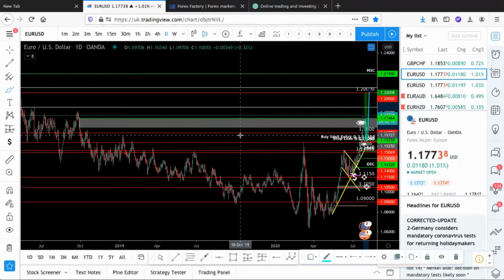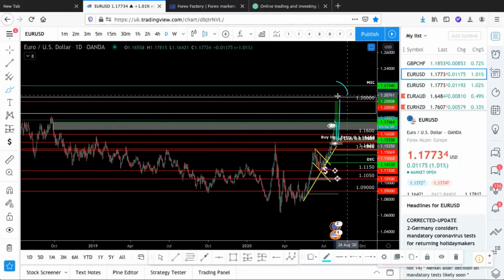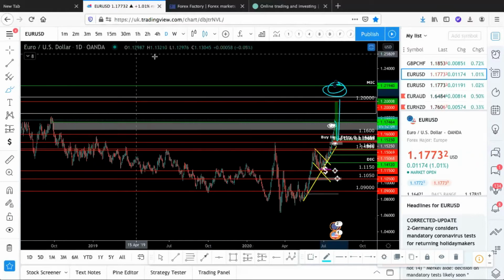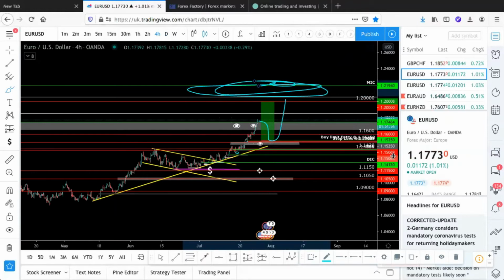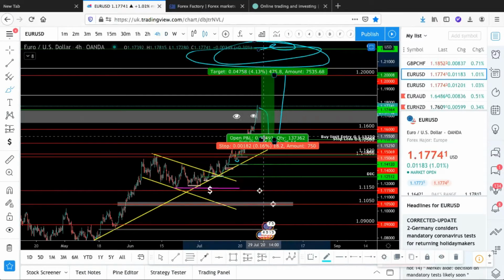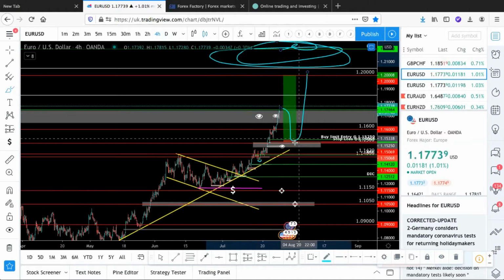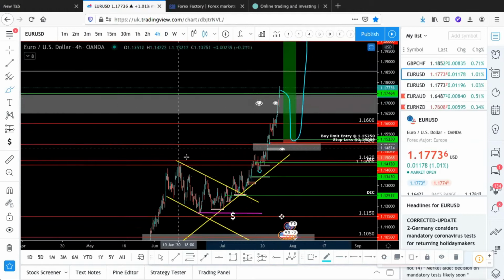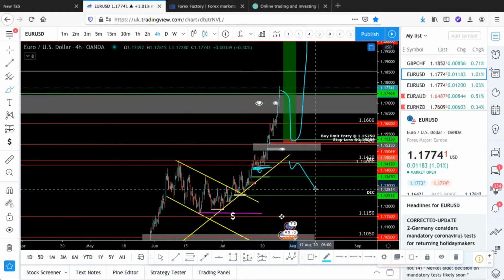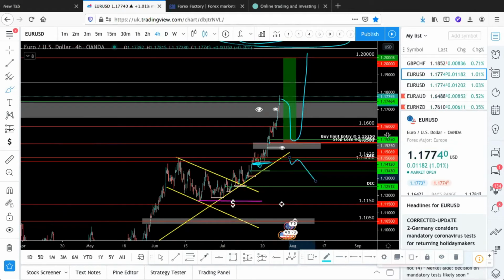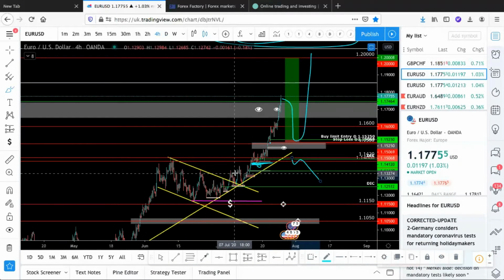It still has the potential to move higher. EURUSD still has the potential to move higher towards this area. For now, I'm anticipating some sort of retracement, and we could look for buying opportunities from this area. When the price gets here and we see some confluence, we can enter for a buy. Suppose the price breaks this level, then it has the potential to move lower. But I don't think so, because EURUSD is on a heavy bullish run. Okay, let's see what opportunity the market is going to give us.